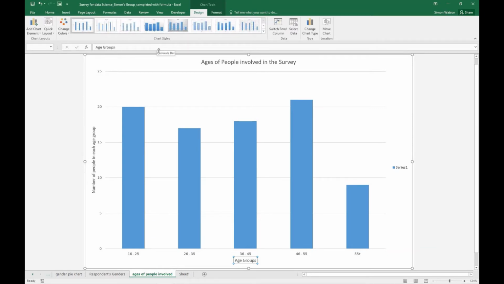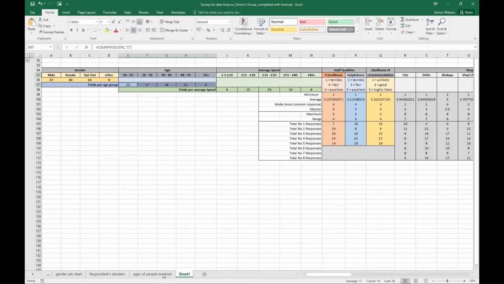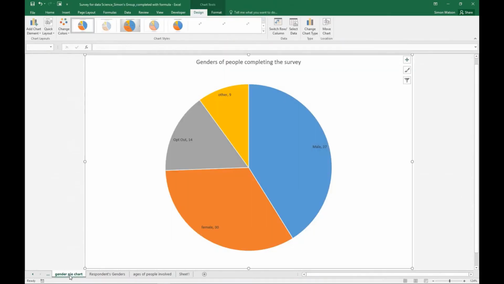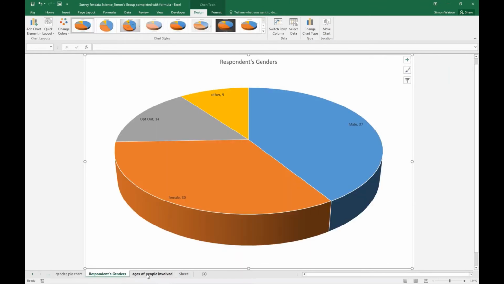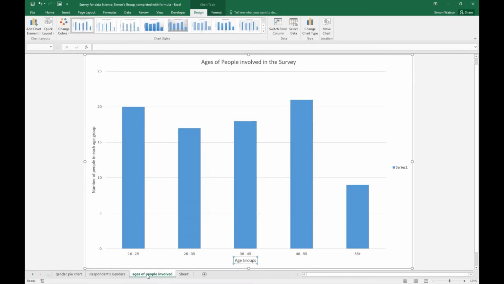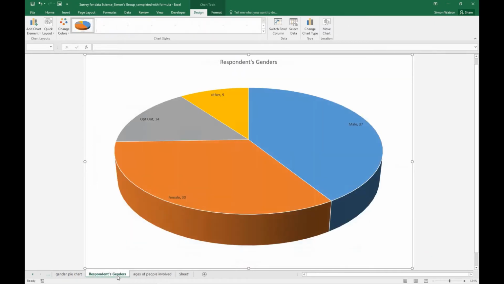Age Groups. So there you go, we have got our sheet of data and we have created, remember we created 2 pie charts for the genders, and we've now got a column chart or a bar graph of the ages of the people involved. So we can start to see kind of patterns emerging. There were more males than females involved in the survey.